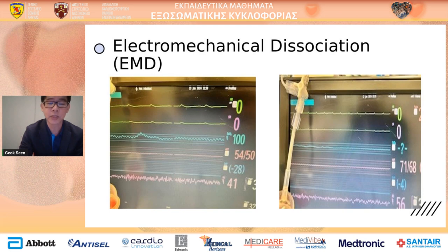Okay, so after you have given the del Nido cardioplegia, most of the time you get a flat line ECG, asystole. But at times you will see electromechanical dissociation or PEA. This is harmless, so don't get too worried. It's just that there's no contraction, but the electrical activity is still running, and we have multiple cases like this. The heart came out okay, the patient was discharged well. So don't get too worried and then propose another pressure dose. That would be quite detrimental to the heart.